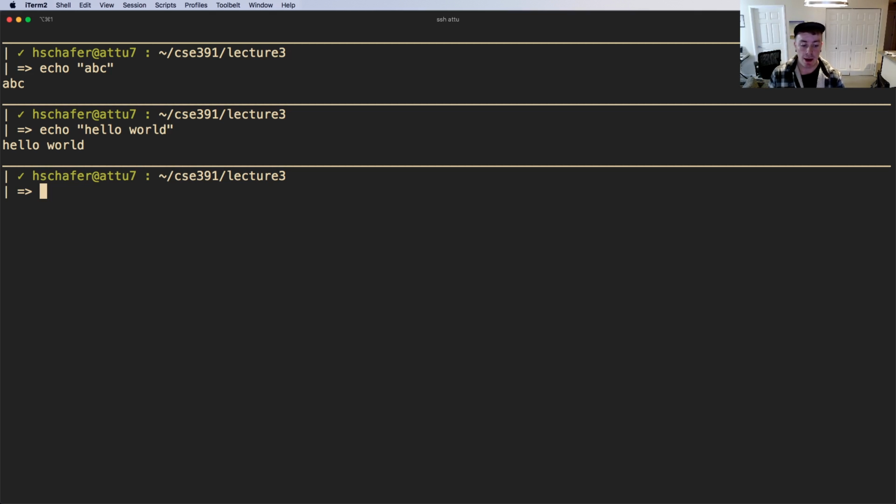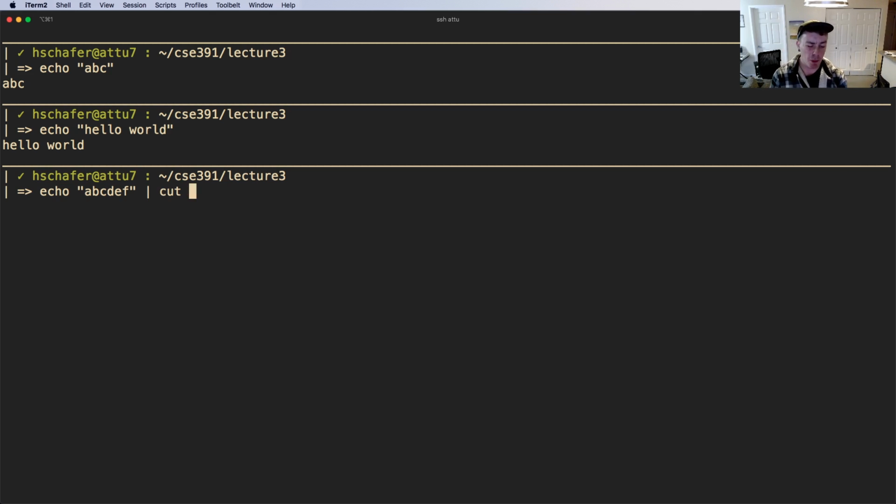So this new command I want to show you, the really interesting one, is called cut. Cut is going to help you break apart some input into various parts and select things from that. So let me just show you. Cut takes its input from standard input. So I'm going to start by echoing A, B, C, D, E, F, taking that standard output and piping it to cut's standard input.